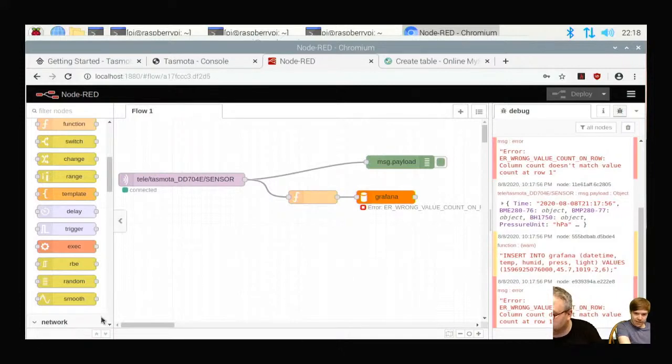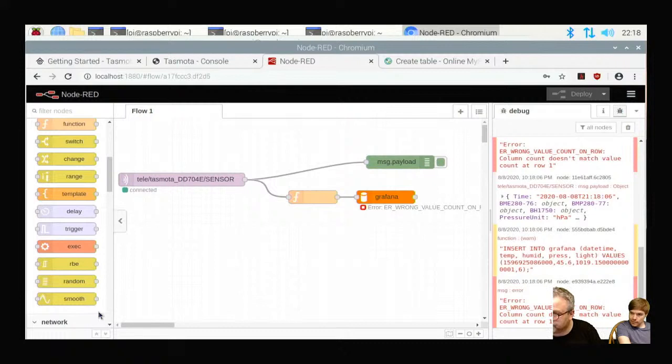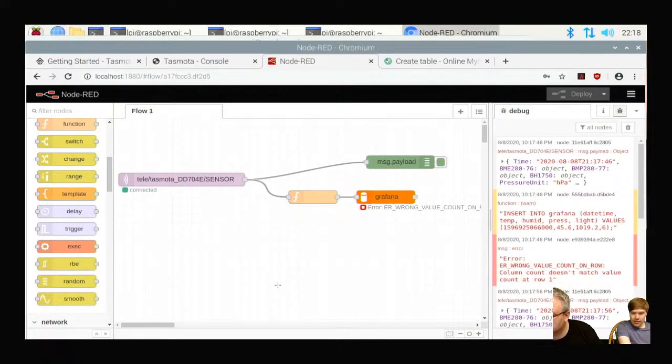So crazy says hook up the debug to the output of Grafana. A suggestion would be to take the output of this and also put it into the debug. However, when there's a fatal error, it does appear in the output here anyway.